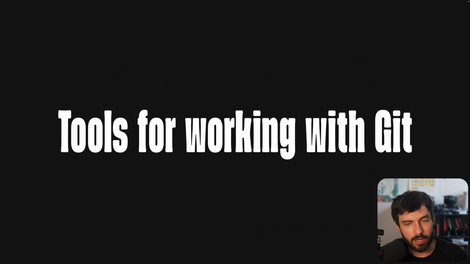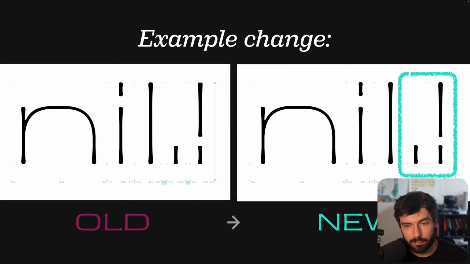So, tools for working with Git. I'll quickly explain these. This talk isn't going to deep dive into how to use these different tools, because ultimately it is most important to understand the core principles, and then any of the tools can do the thing that you need to do. So let's make an example change. This is the font source of this blocky font I've been using here. I have been making the thin masters more rounded at the edges and corners. I still hadn't done the period and exclamation point yet, so I went and rounded those.